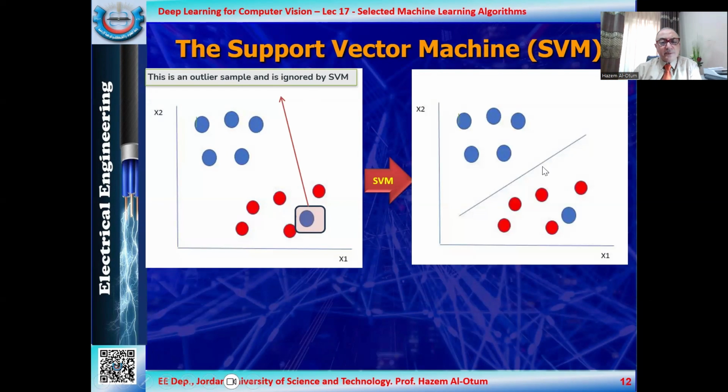So our hyperplane will be something like this line, as you see here. This is the line where we can sketch the hyperplane, regardless of the existence of this sample that is included within the cluster or the class of the red balls. Nevertheless, it belongs to the class of X2 or maybe the blue balls.